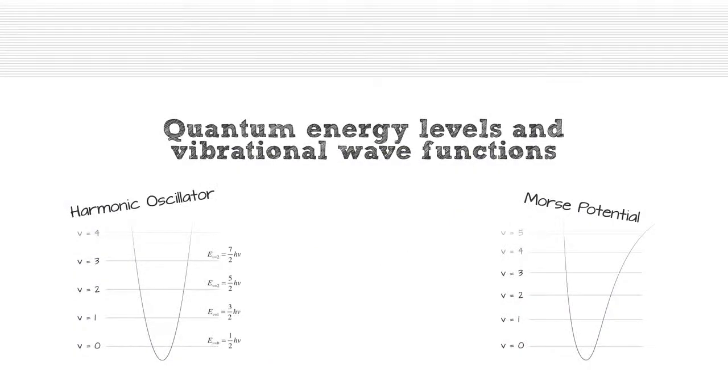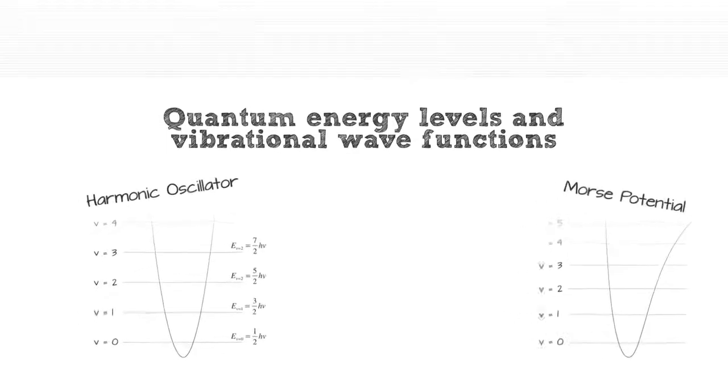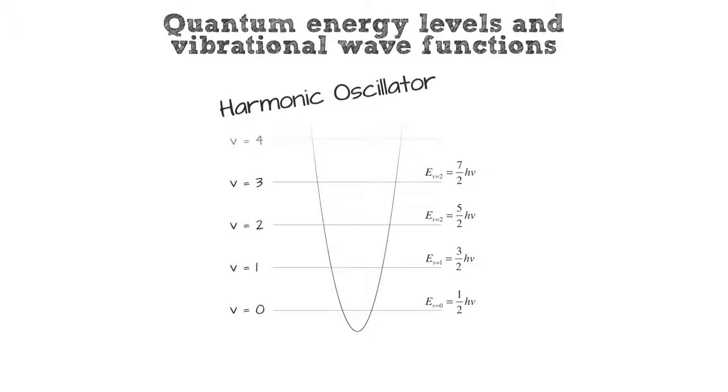Now let's talk about the quantum nature of this, because this isn't a ball smoothly rocking back and forth across a potential energy well like we see in the macroscopic world. This is a single bond in a single molecule having to fit its vibrations into a very specific and limited vibrational or energy regime, so there's only certain energies that can be stable, or certainly certain energies that exist. So with the harmonic oscillator model, what's observed is that there are vibrational energy levels which have been labeled 0, 1, 2, and 3.